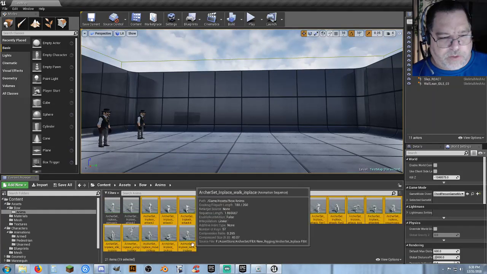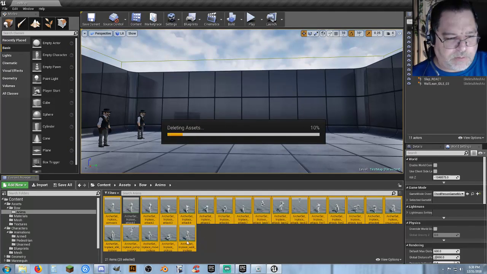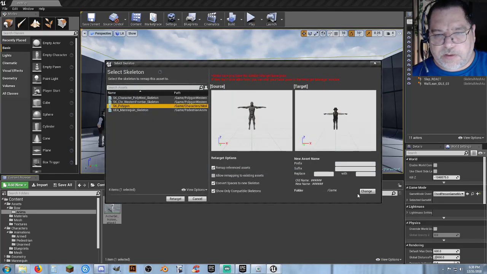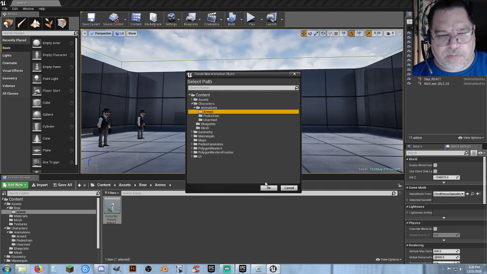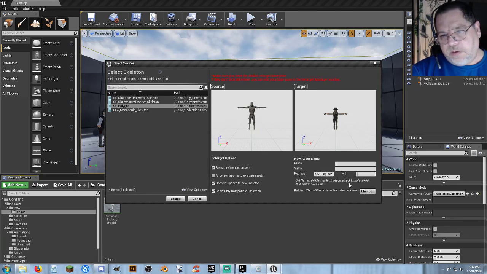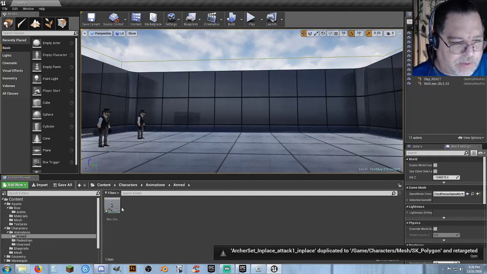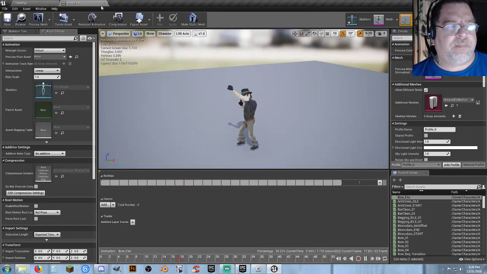So what I'll do is delete them, and just for giggles, I will retarget this one. Come on, delete. Grab that, duplicate and retarget. Okay, polygon skeleton, change the location. Character animations armed, okay. I'm going to replace all of that with bow, fire, and let's see what this looks like. Not too bad. Not too bad.